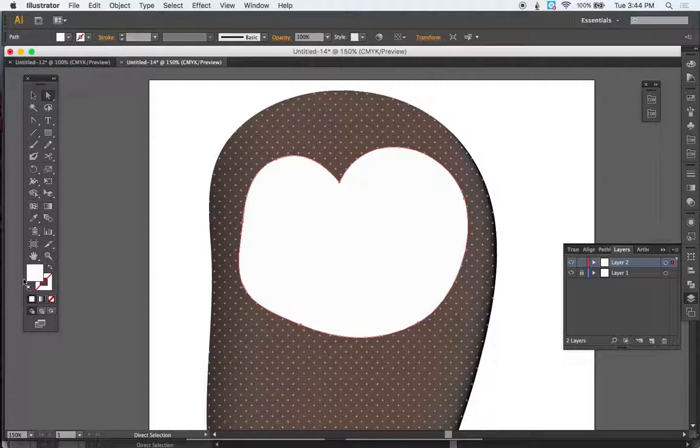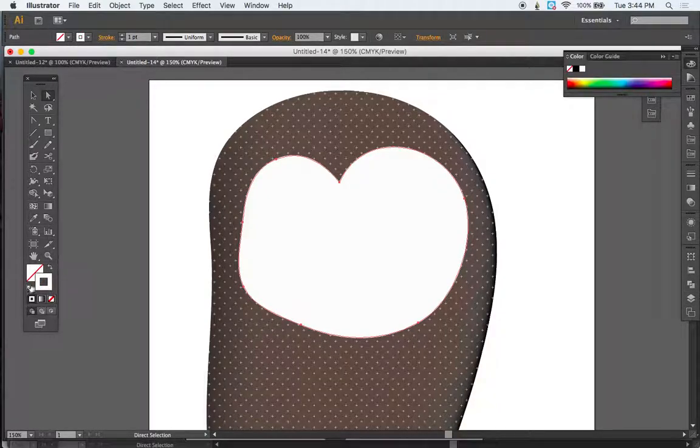But what I'm going to do now is flip my fill and my stroke, because I want to create a special stroke, and I want that to be on the shape that I just pasted. So I'm going to go ahead and flip this, and then I'm going to select the stroke so that it's on top. Now with this, I need to change the color so that it allows this part to kind of pop out. So I'm going to choose black, and you can just barely see that stroke now.